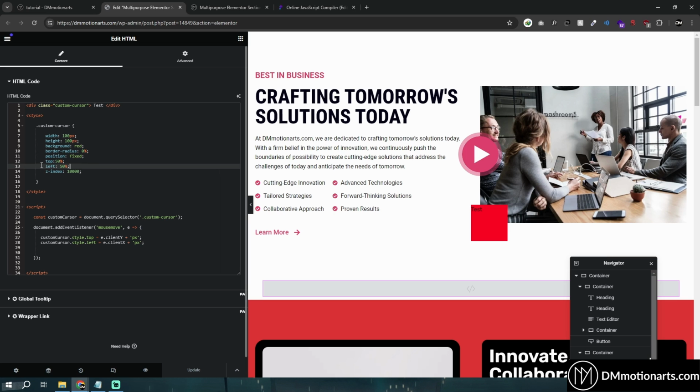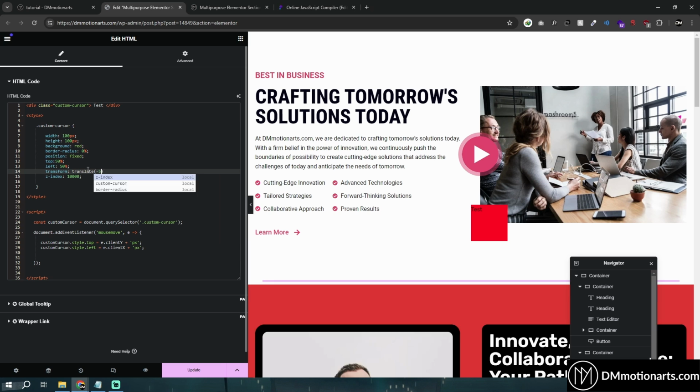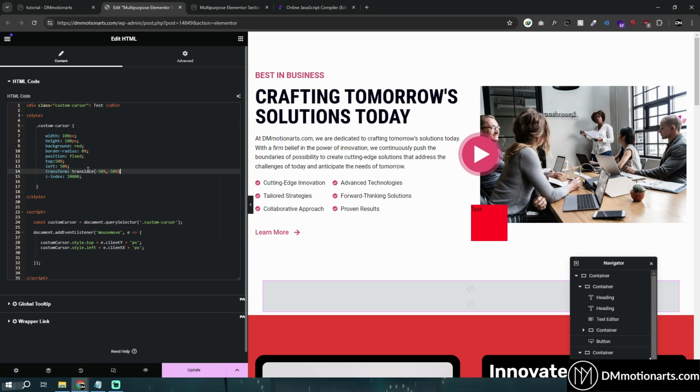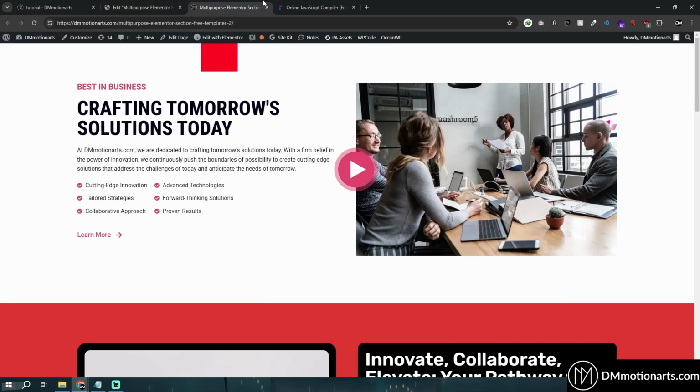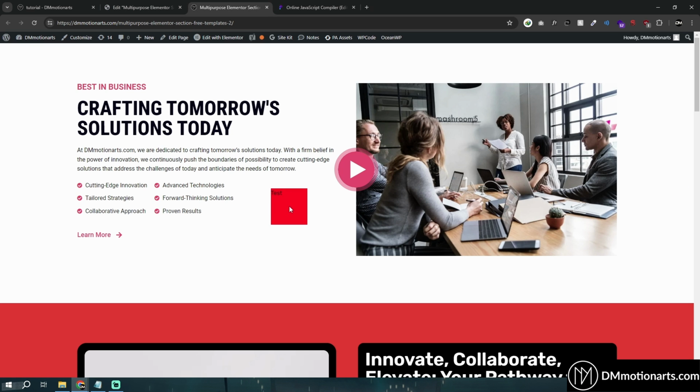But what we can simply do is, because top and left values are actually being changed like this, actually this one does not matter even. You could keep it 0. We need to actually do transform, translate, minus 50% and minus 50%. So what's this doing? Now you could see that on our mouse, what we are doing is we are moving this square 50% on the left and 50% on the top, so that the circle is moved 50% on the left and 50% on the top, and that way it is in the center like this. So let's just update, and you could see now we are in the center.